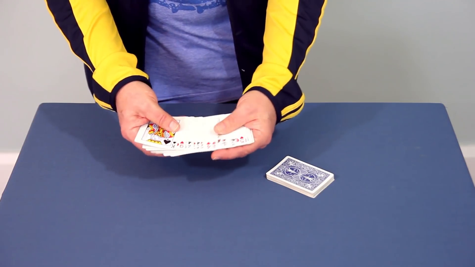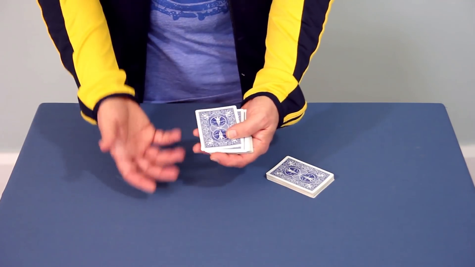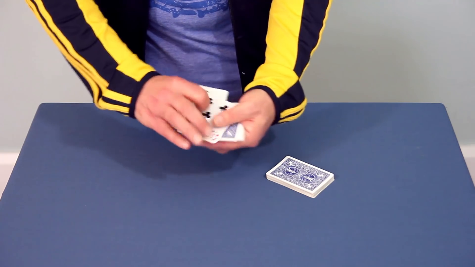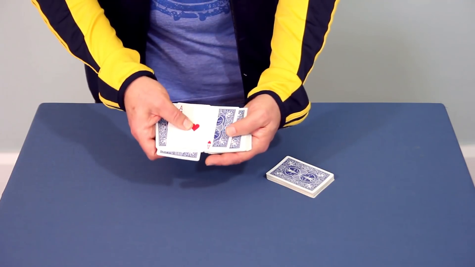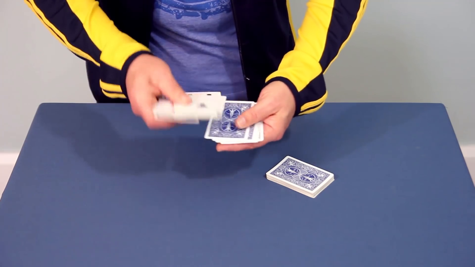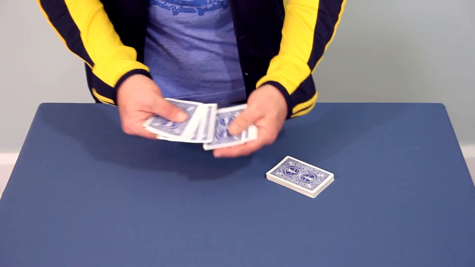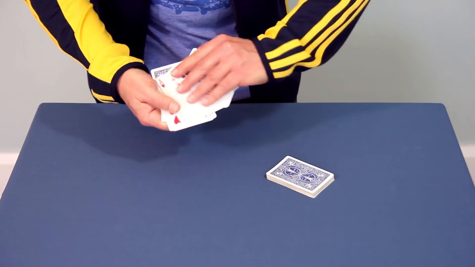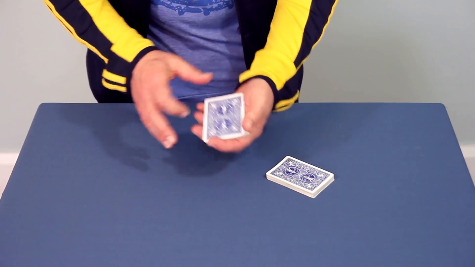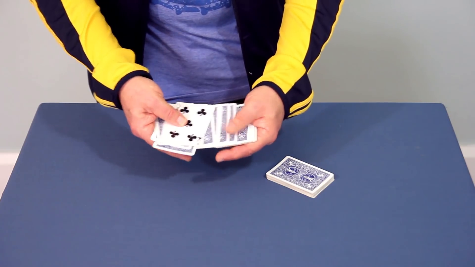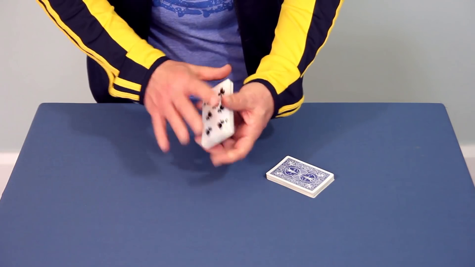Now I was showing this to Chris, Mr. Chris Mayhew, just before the shoot here. And he mentioned a tip that he does. It looks great in his hands. And that is just rather than the right hand turning over and turning over, turning over, you can use both hands, right? You can push off some turnover, push off some turnover, turn these over, put some there, put some here, turn these over like this, like this. You can use both hands. Now he showed to me a few times and I gotta say for me, I almost felt like this looked more confusing or suspicious, this idea. Not that I'm doing it perfectly the way he suggested it, but that's the idea. I kind of like, I find that there's almost a clarity to just the one hand turning. That's my sense. But I know some of you guys are going to prefer Chris's suggestion here. So either way though, what you end up is this.